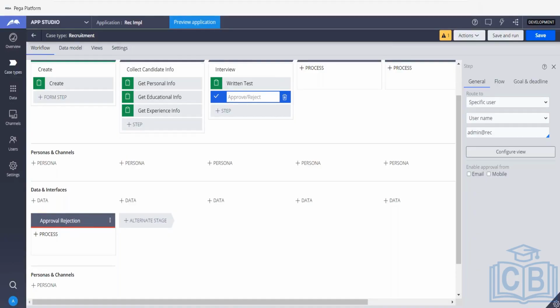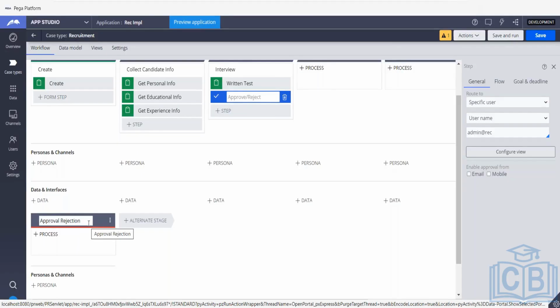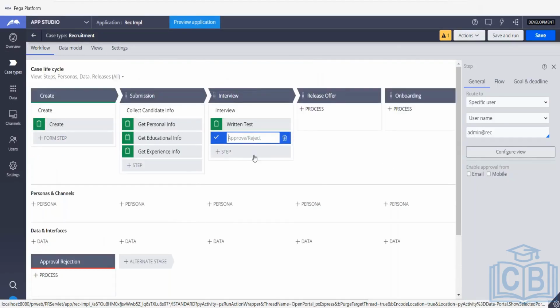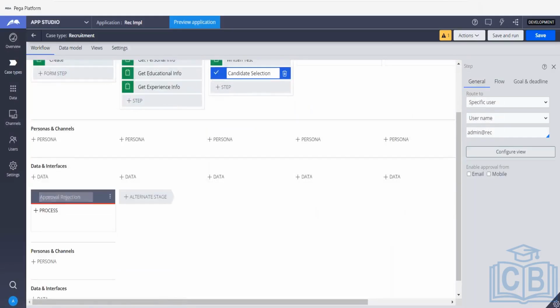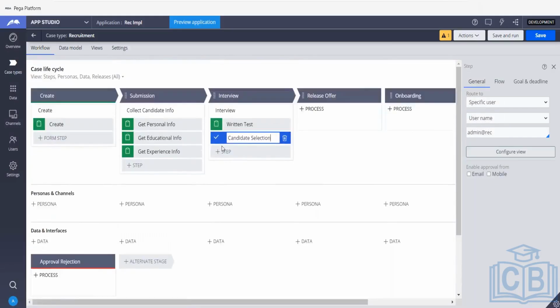You need to design what happens if the candidate is rejected. Name it. If selected, you would proceed with the release offer. If he is rejected, you would come back to the approval rejection stage.